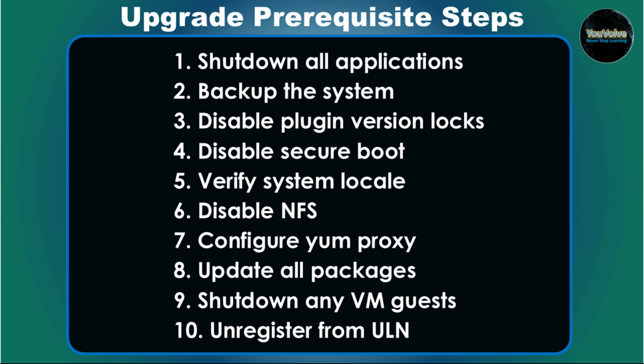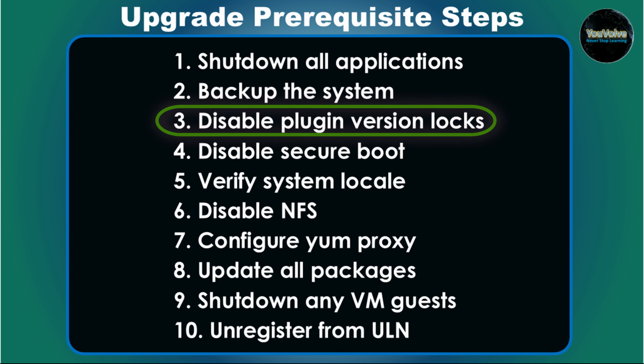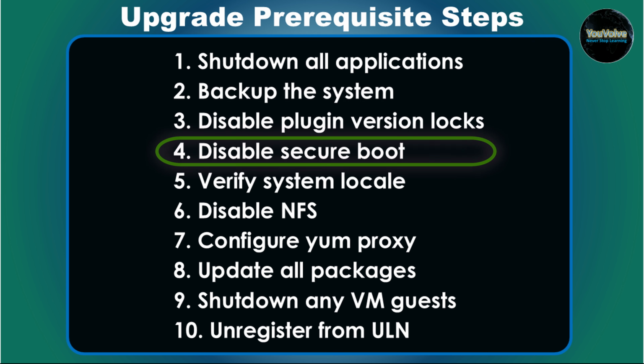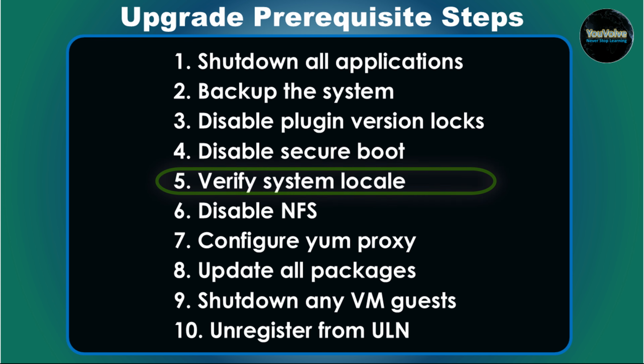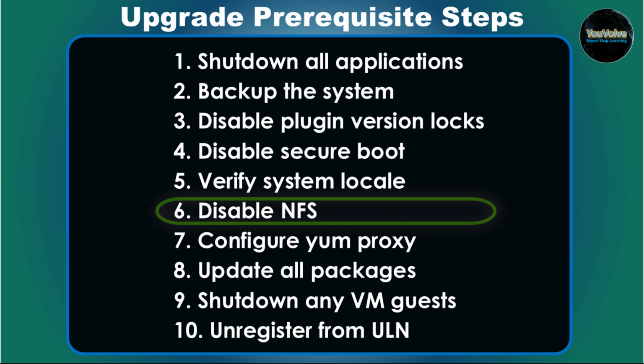Third, disable plugin version locks if applied, as that is going to interfere with the upgrade. Number 4, disable secure boot. If you are not using UEFI, then don't worry about that. Number 5, verify system locale, that is nothing but the Unicode and language used by the server. Number 6, disable NFS, and we'll be able to remount the NFS file systems once our upgrade is completed.